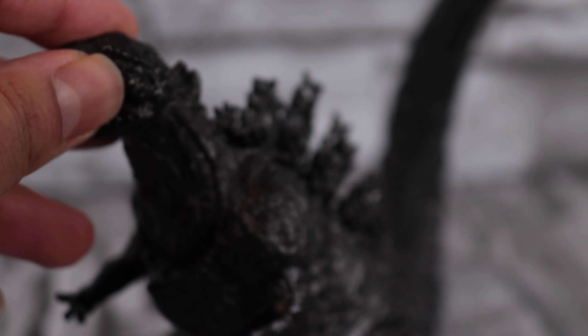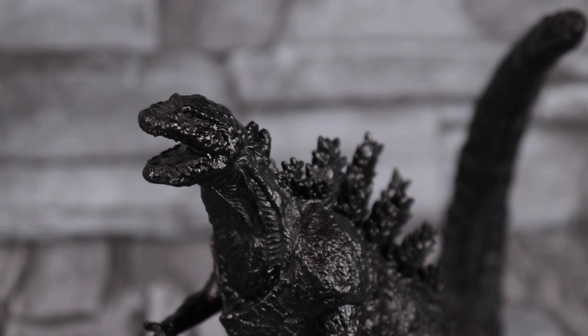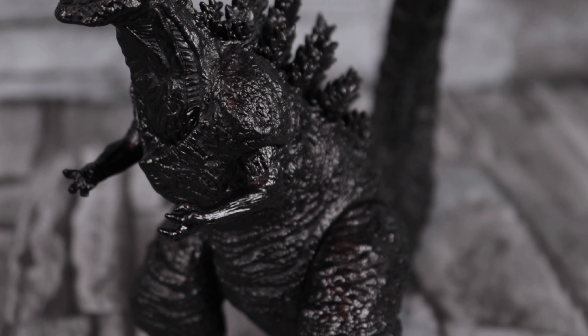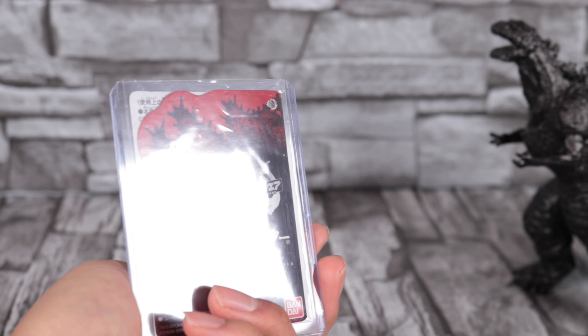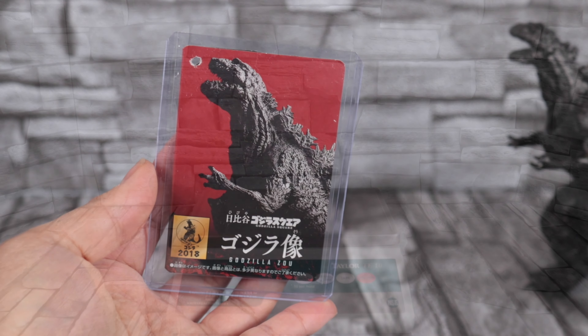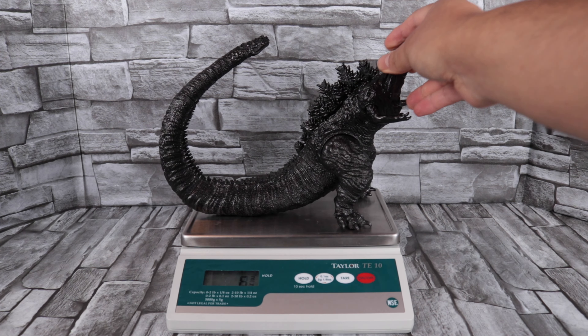Tag is gone, but there's still this little piece sticking up, so I'll just push that in until I can't see it anymore. It doesn't really sound like it's rattling around in his body, so that's good. I think he just looks great now — I can see his full body. All that detail looks really nice, and I've still got the tag in the top loader; it's kind of like a little Shin Godzilla trading card now. Really nice.